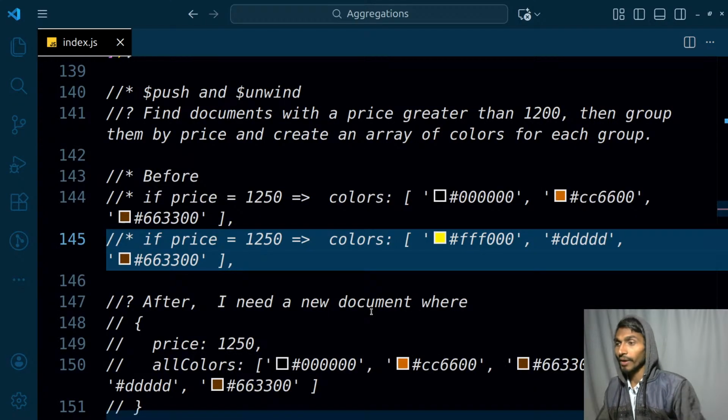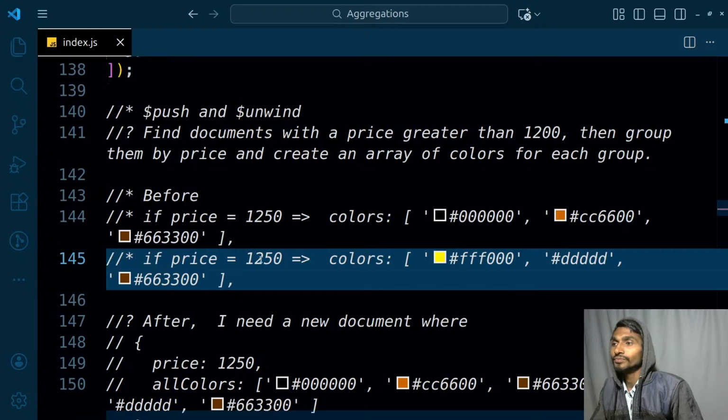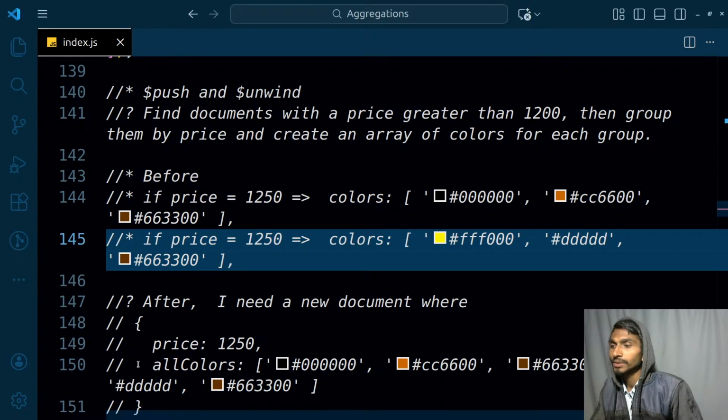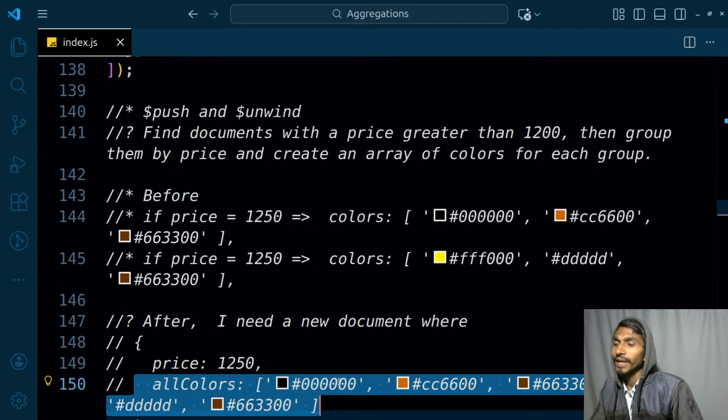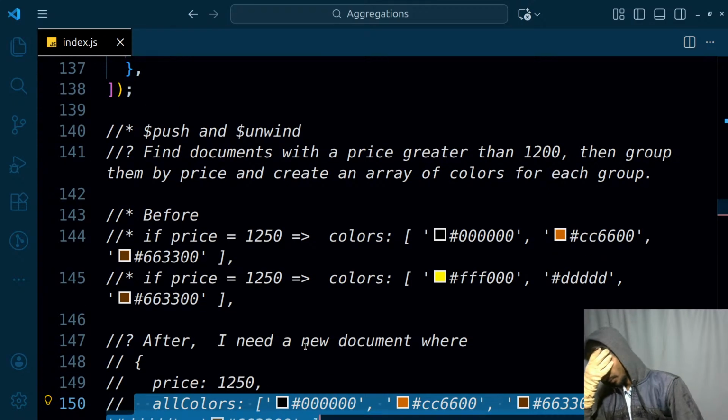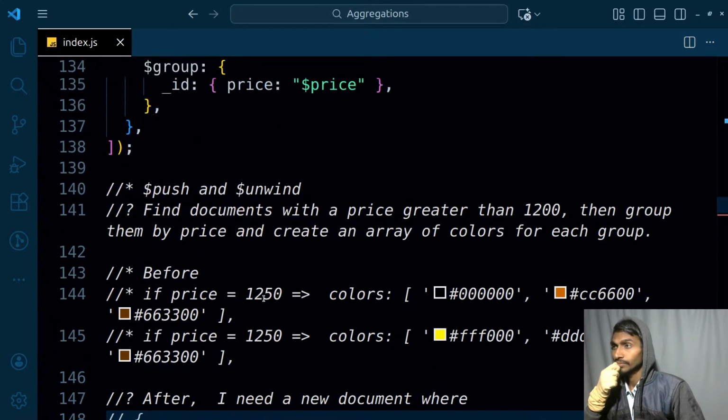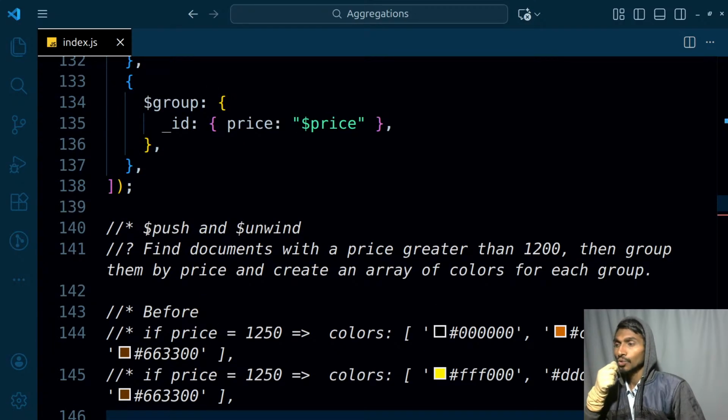That's fine. If they already have the colors, then I can just simply try to understand. After this, I need a new document where price is... Okay, so I have to add the colors. Fine. I have grouped them. What is the next thing? It's going to be based on $push and $unwind.